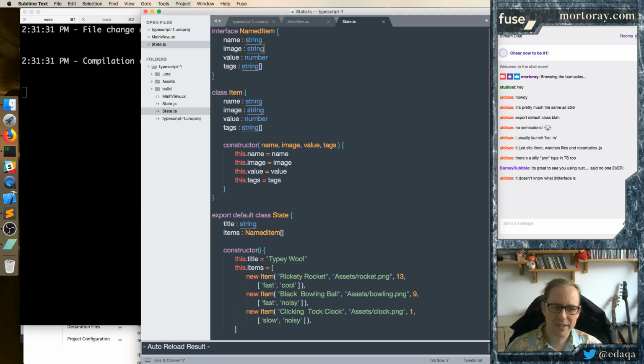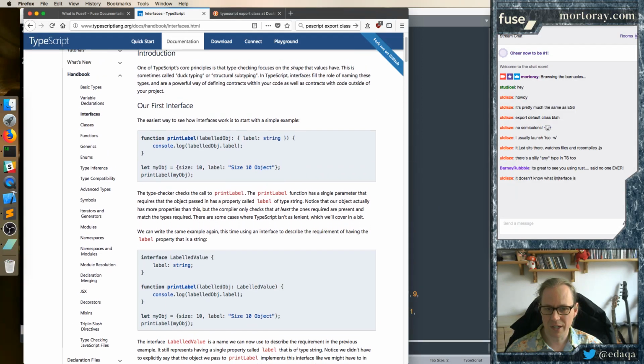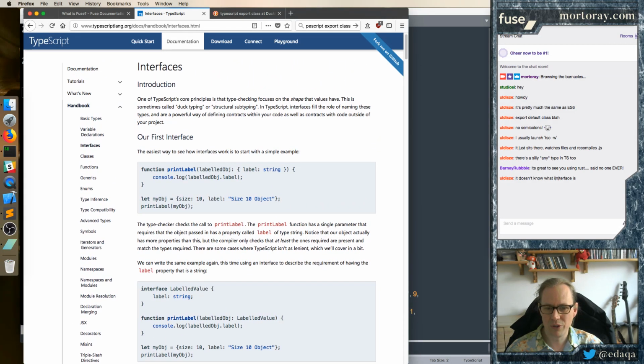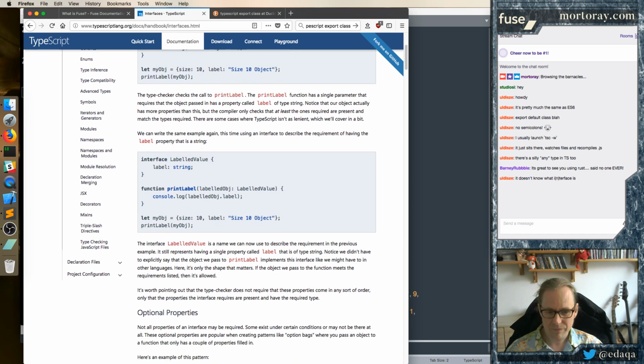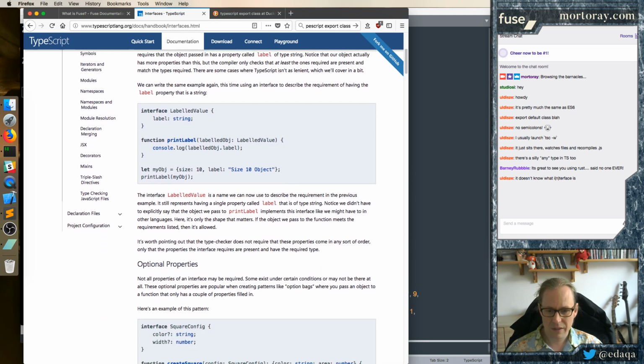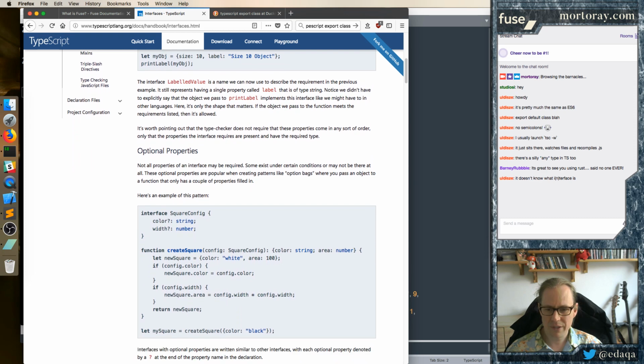And this is what duck typing is about: the interface is not explicit. Item does not have to implement interface. It just does by the fact it has those fields. This is something known as duck typing, which it attempted to and poorly described in this first paragraph. And optional properties.